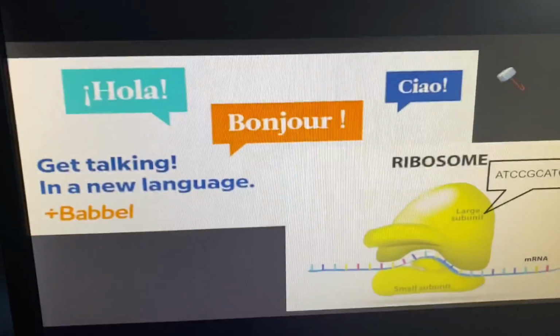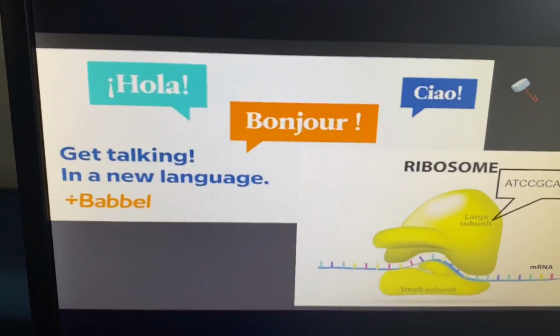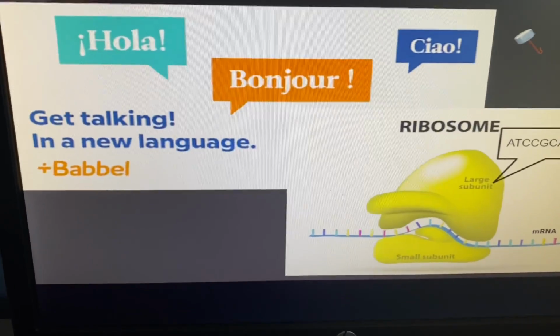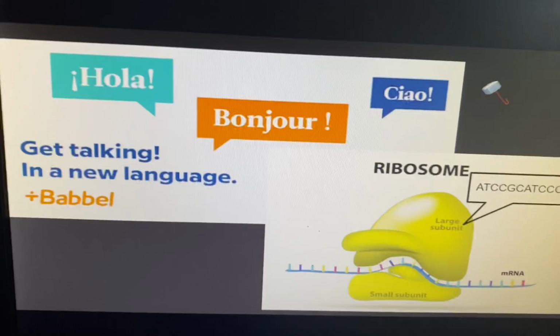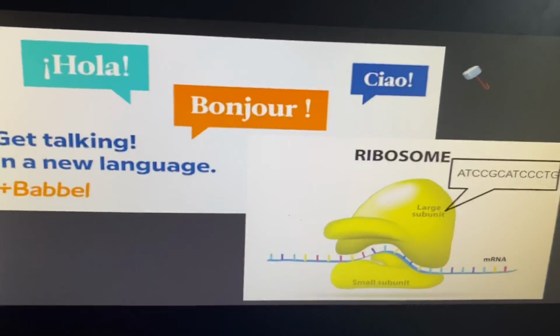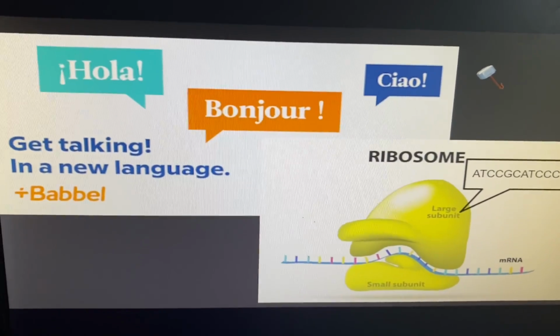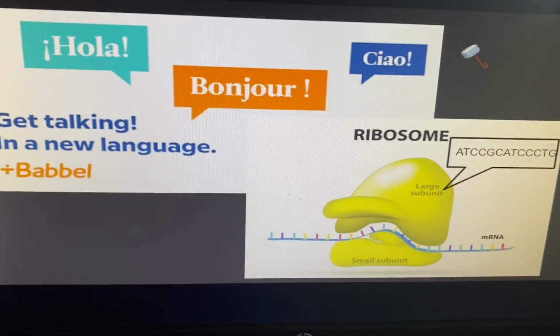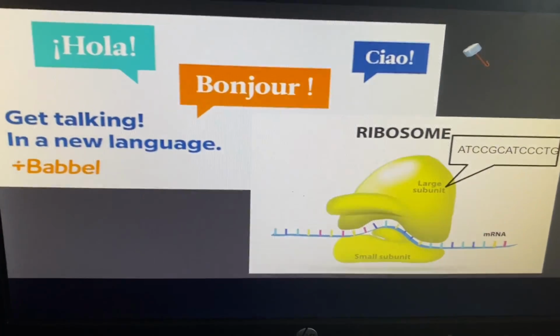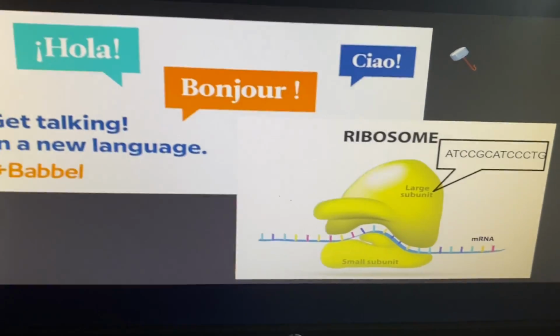Aujourd'hui, je veux teach you how to parler en ribosome. We want to learn how to speak ribosome. And ribosomes, what language do they use? Well, they use the language of DNA. So today our goal is to learn how the ribosomal language of DNA works. How do ribosomes read DNA? That's our task for today, mes amis. Let's go. Allons-y.